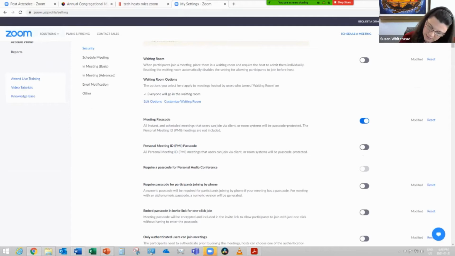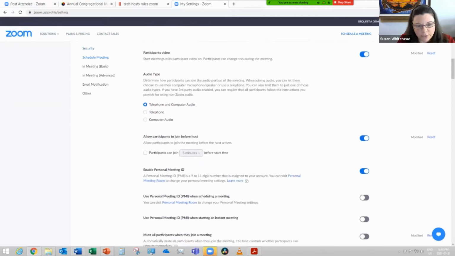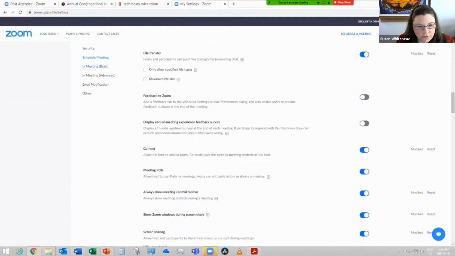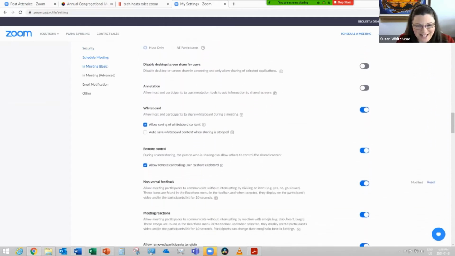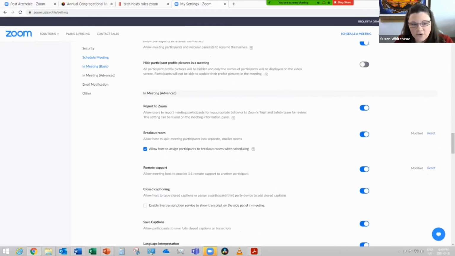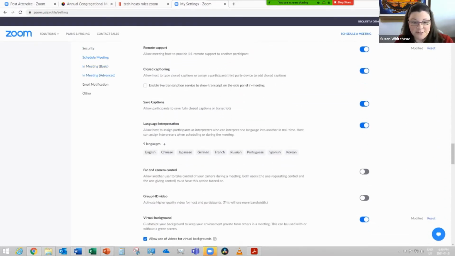There's one piece here that you might bypass, which I don't want you to bypass. It's the nonverbal feedback. Sorry if it's going quickly. This is an important piece to click on. This is the piece that'll allow you to have the raised hand, the yes, the no, the go quicker, to go slower, that kind of thing. You definitely want that enabled, and Melody's going to talk about that later when we talk about voting. Okay, so play with this, check it out, have fun with it. There's a lot of really cool things in here.